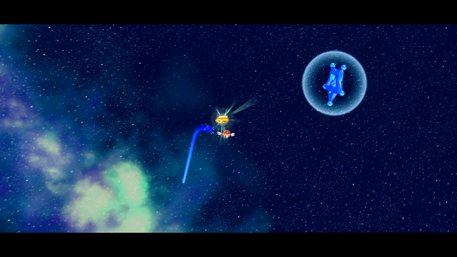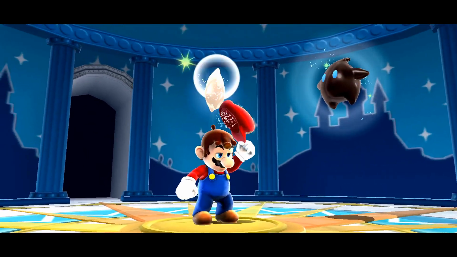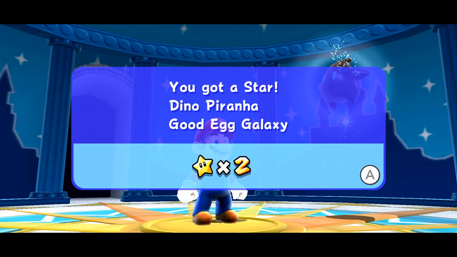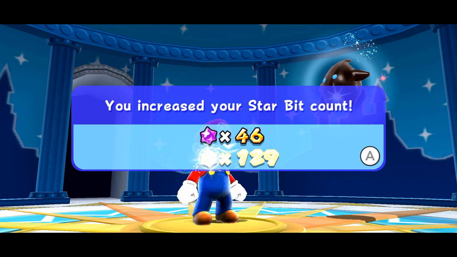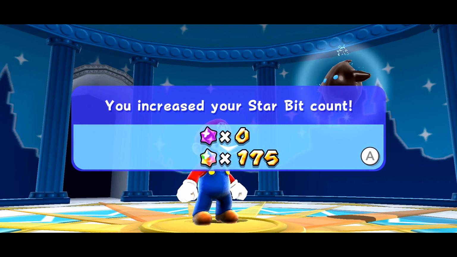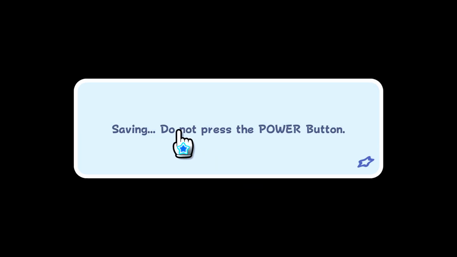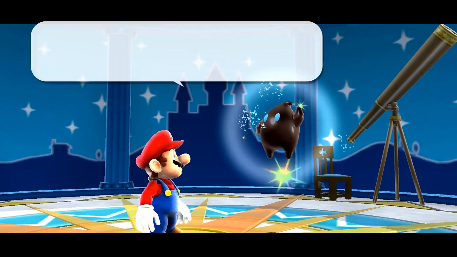You got a star. You got a star, Dino Piranha. Cute Egg Galaxy. High score. And 175 star bits. Save your game. Heck yes. The game has been saved.